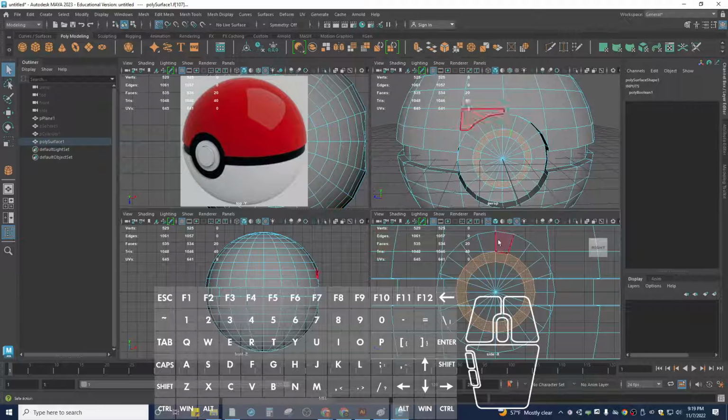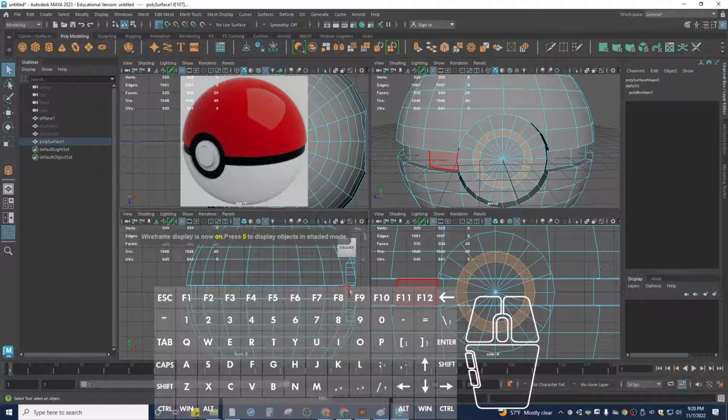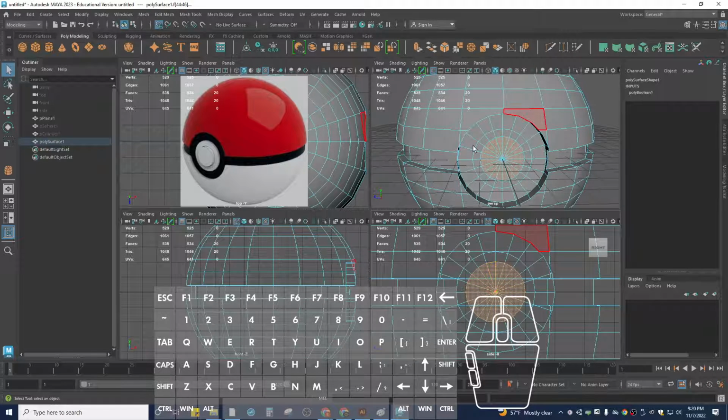Okay, so now that I have the rings that I need, I'm going to start extruding upward. So I'm going to extrude one level first, then I'm going to extrude the last level for this one. Again, this is a good time to use wireframe view on this angle here, so you can see what we're clicking on. So I'm going to hold Q again to select, and I'm going to hit shift and then double shift. That didn't work because it's always detected as an edge ring. You can just left click and drag here. And you can see here that I selected 20 faces. And if I hit shift and hit double shift here, I select this outer face. I have a total of 40 selected faces.